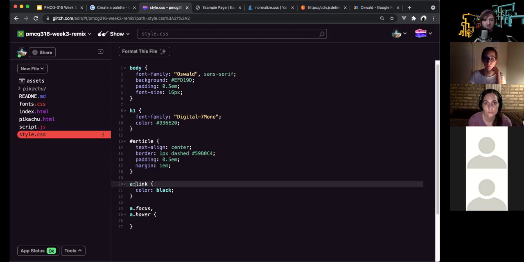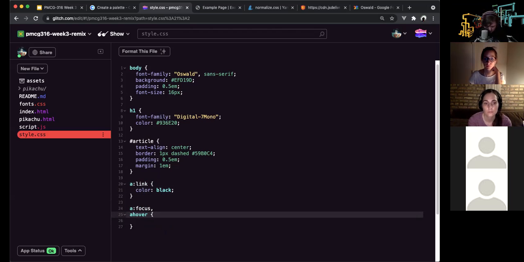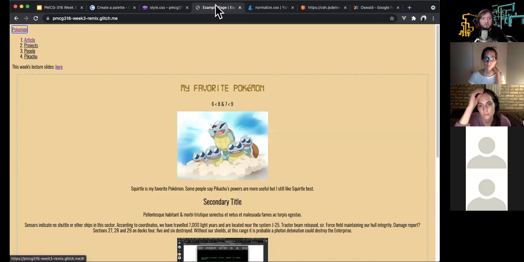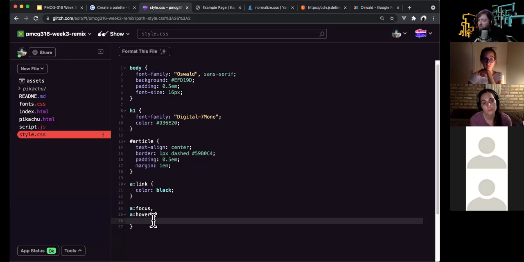My mistake. The focus state is if you're navigating using the keyboard. Notice how this is me hitting the tab key and then shift tab to move back, and notice how it applies that border. That's the focus style. That's distinct from the hover style, but we can target both of them.